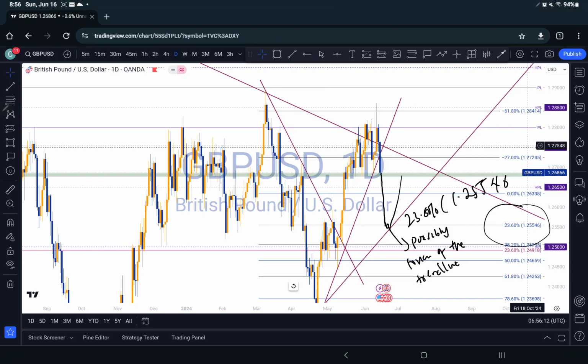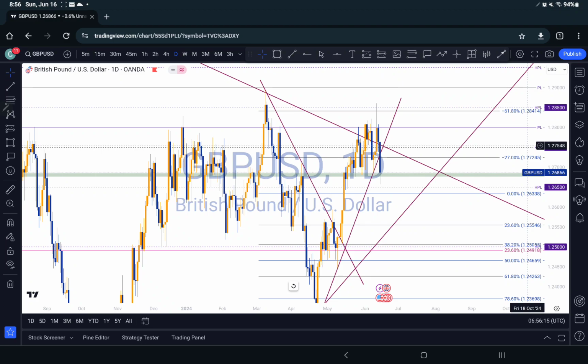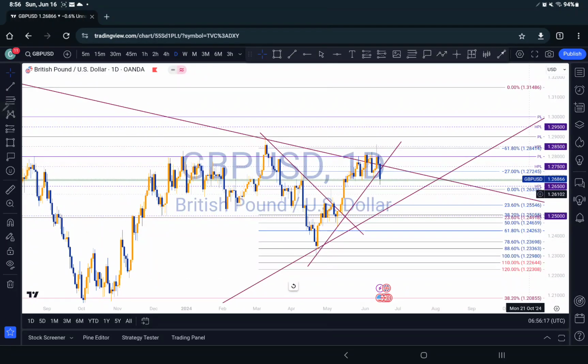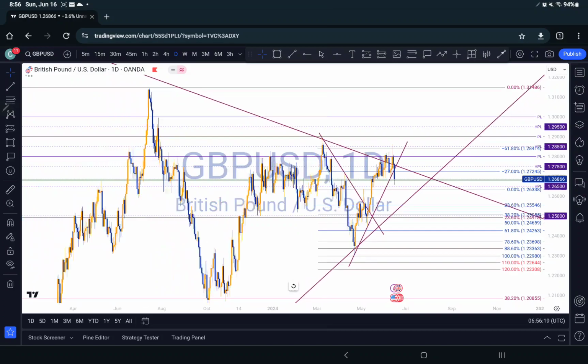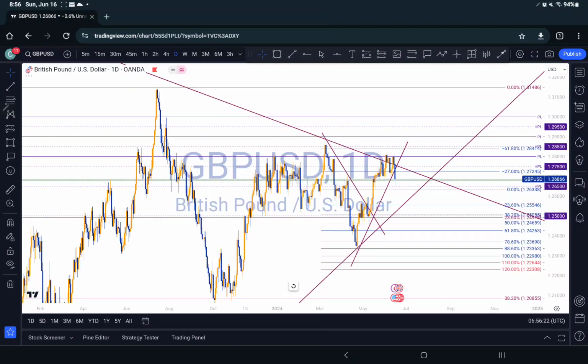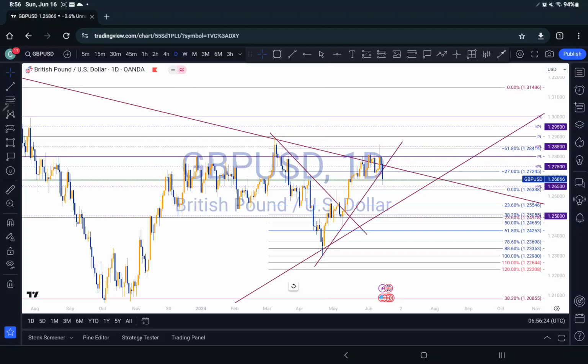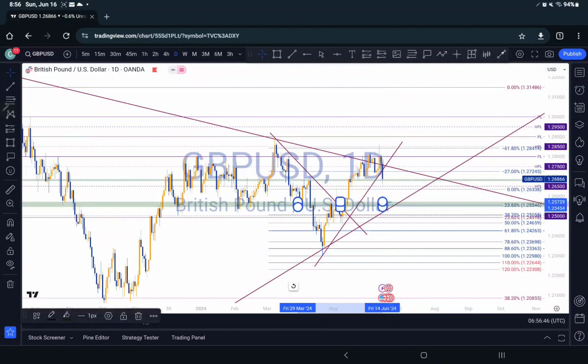for us to not continue to push to the upside, right? Based on that, but like I say, let's take it one step at a time. So right here, there is a significant zone right here. So let's draw a zone around this area right here, just to show there is a possibility of it coming here.